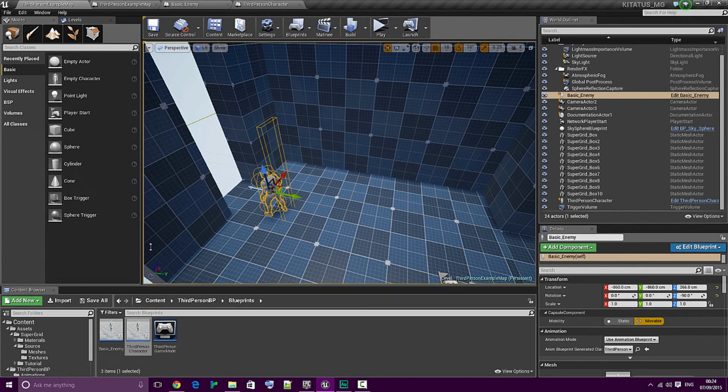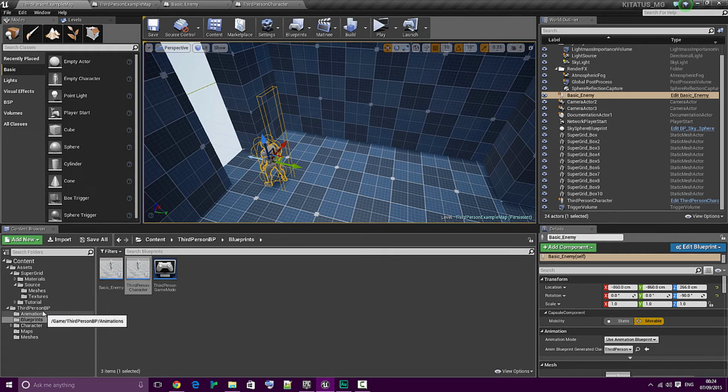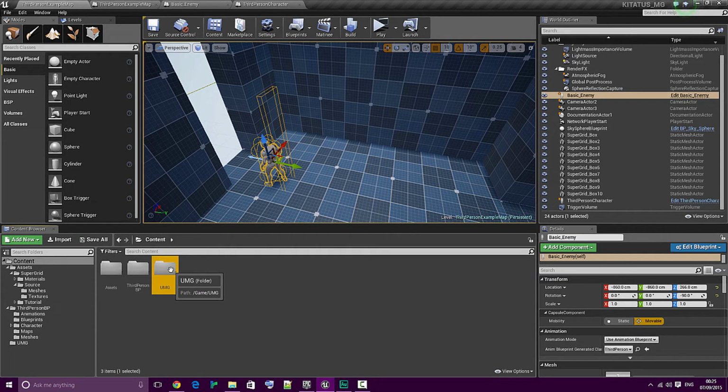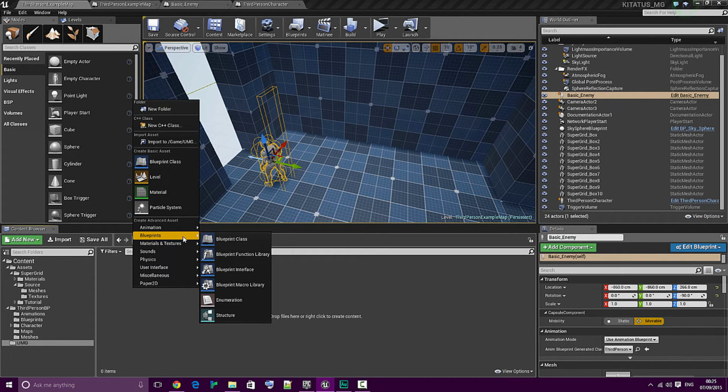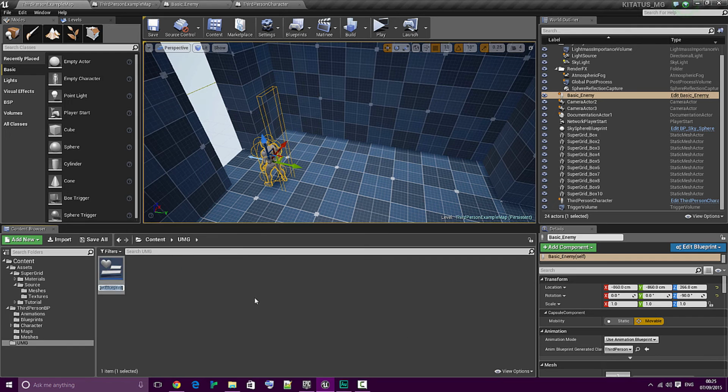We'll do it now. So I'm going to create another folder in my contents. I'm going to call it UMG. Okay, and then right click, user interface, widget blueprint, and we're going to call it UMG kill me please.